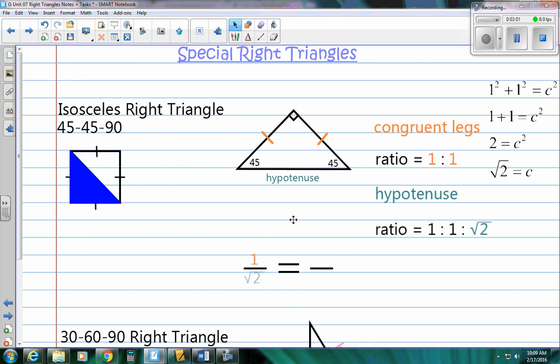So our ratio of hypotenuse to leg, you don't really need a ratio to find the legs because again, they're congruent, but it is 1 to the square root of 2. So we're talking about this part of the ratio right here, either one of the legs. And so let's say you knew that the hypotenuse was 3, you could find the missing leg by putting an x there, cross multiplying, and then solving for your x. Again, you can find this also using trig or Pythagorean theorem. It's just kind of a faster way to do it.